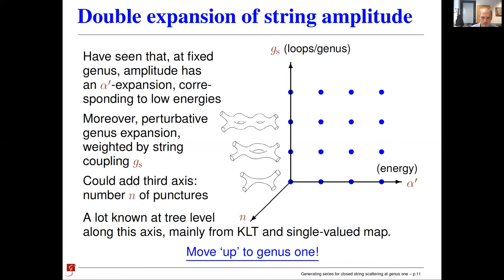So now what I want to do, and this is also where some of the new stuff starts, this was really a review part so far. I want to take the discussion that we just had, all the details, all the ingredients from tree level, and move them up in this picture to the next level, which means genus one surfaces. Before I do this, are there any questions? Any question, please ask. Well, it's also fine if there are no questions. But okay, so then I will move on.